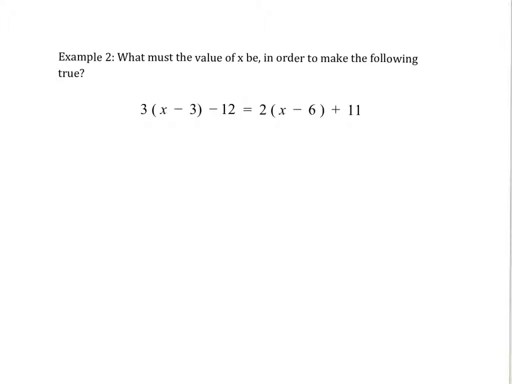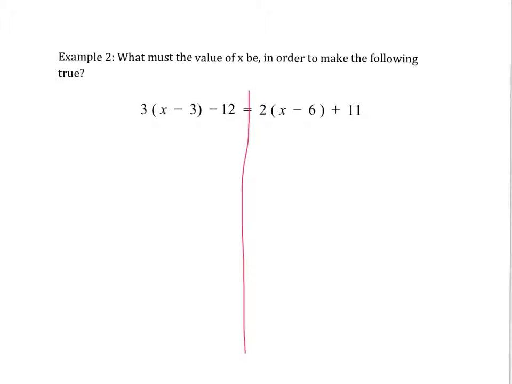Our last question. What must the value of x be in order to make the following true? So I notice I have parentheses. I have variables, I have numbers, I have an equal sign. I have the same thing on the other side, a variable, parentheses, and numbers. First things first, I am going to draw my line just to keep my sides separated.